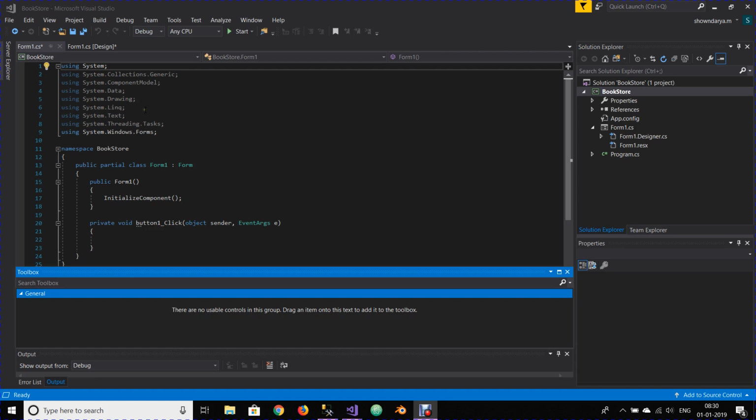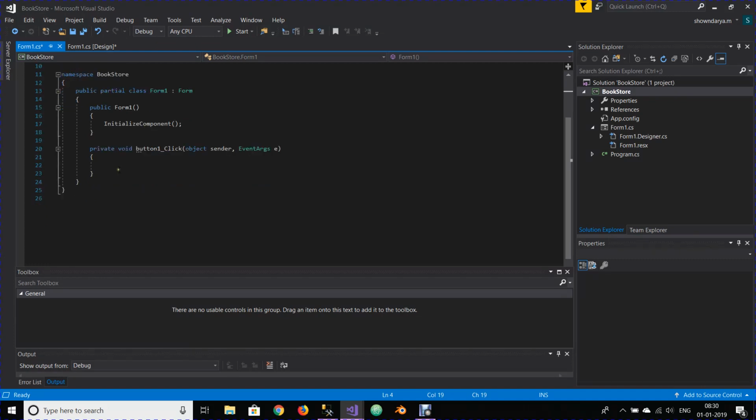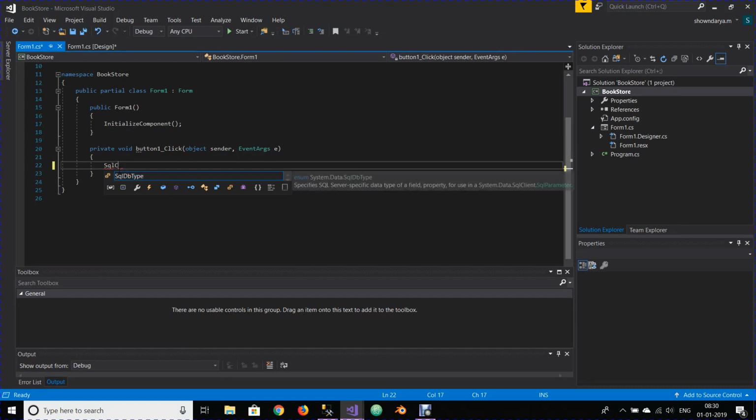Now we need a namespace for the integration functions from the database to the GUI, and for that we need system.data, and we need more specifically system.data.sqlclient. But even if we don't know the namespaces, we can just type out the functions which we want. Like suppose for the connection of the database we need SqlConnection.